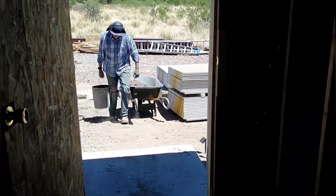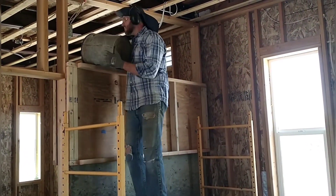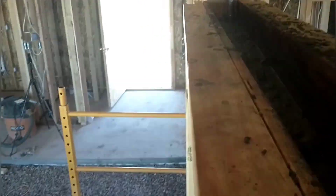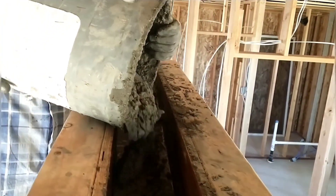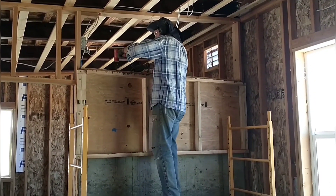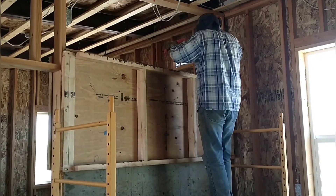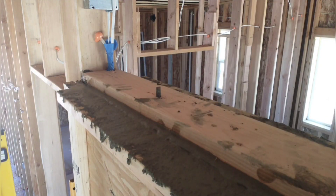This last pour is just slightly shorter than the other two, so I'm hoping to get by with about eight batches. I'm almost done already since it was a smaller section. Getting close to the top, I'm doing the last batch as kind of a half batch, trying to keep it pretty dry to get a nice texture at the top so I can seal that board up to it real nice. I've got the board in place now, touching the concrete, and I'm tapping rebar through the pre-drilled holes down into the wall, settling it all together.